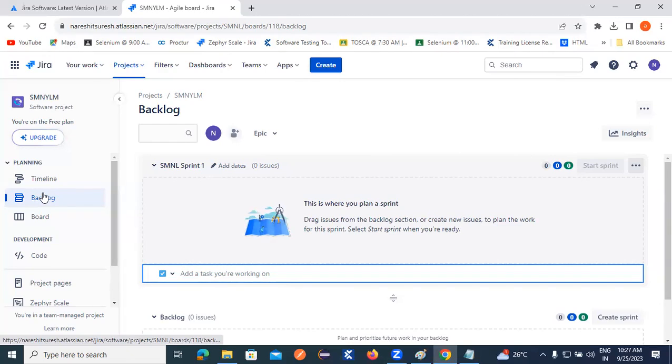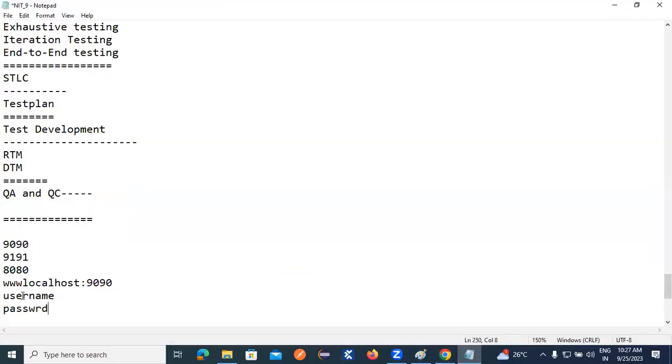This is an example URL, you don't need to use that URL, guys. Whatever port you provide, that port you need to mention. For example, localhost:9090. If you are using 8080, you use 8080. Localhost is common. Then click on the login button.